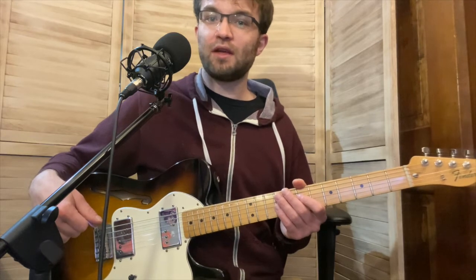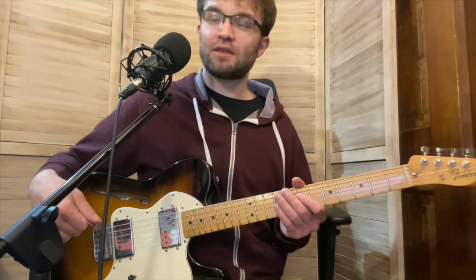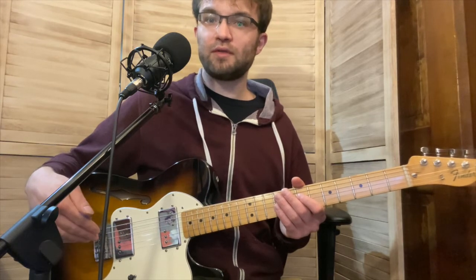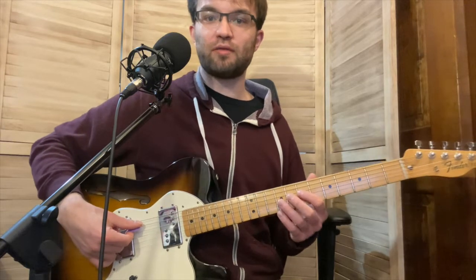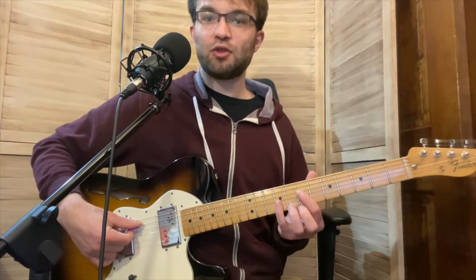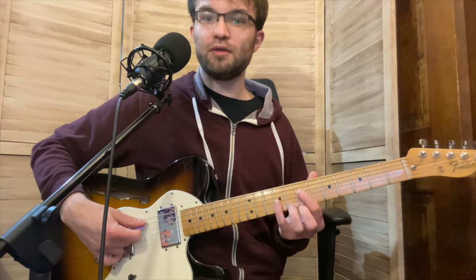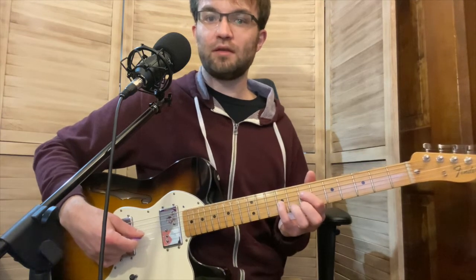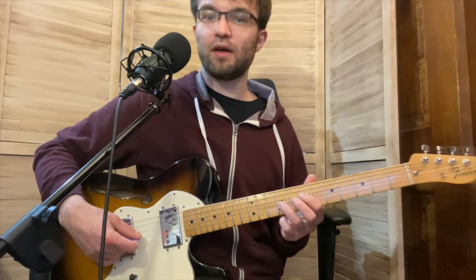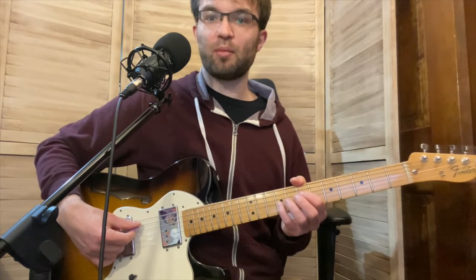So in terms of the theory, I would say that it's sort of loosely based around the key of D. That's sort of where all of these voicings resolve to. We'll get into the theory in a little bit, but let's go over the actual guitar part first. So the majority of the arpeggios that we're going to be playing around these chord fingerings is sort of loosely based off of a power chord fingering. So I'm doing it with my pinky. You can do it with your ring finger too if you want, obviously. I've just always liked the feel of the pinky, particularly with these arpeggios as well.